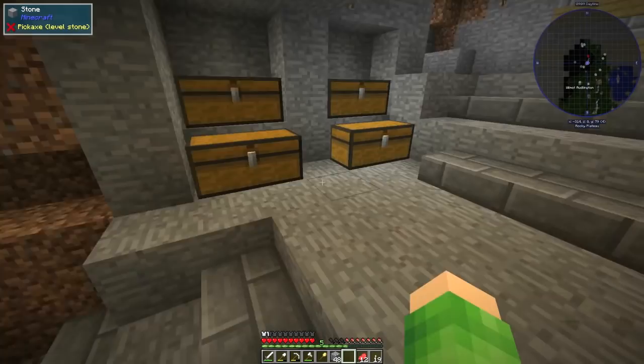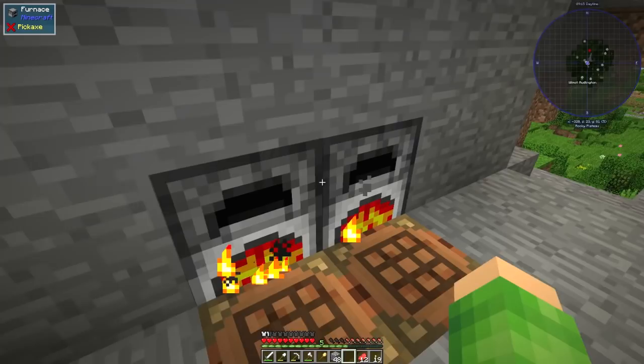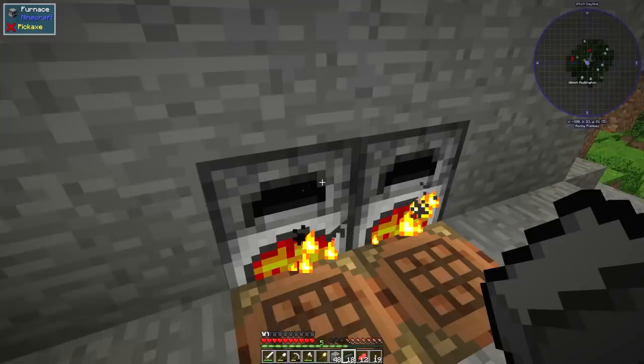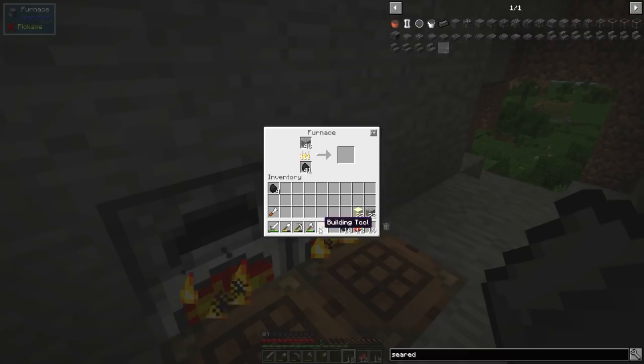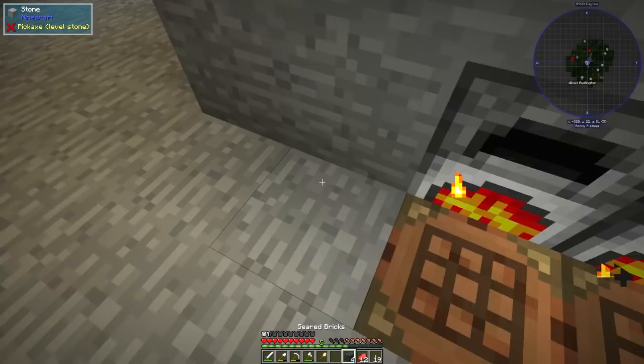How are we doing? You're coming on nicely. I'm going to take you out of there, and I'm going to put you in there. There we go. That can carry on. We'll cook up these bits of stone in here. Get some stone cooking. Put the coal in there. We can make some seared bricks now. We can actually make some. There you go. We can make just four. See, all that only makes four. It's not ideal.